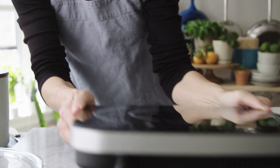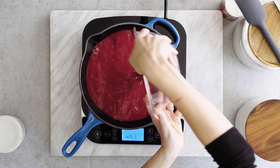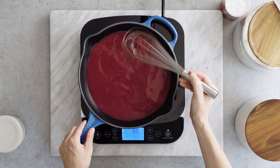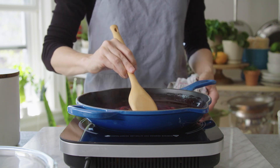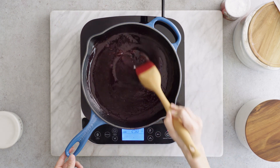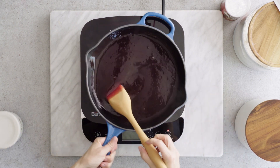Now I can move on to the next step, which requires my cooktop and my 12-inch cast iron skillet. My cherry mixture goes into the skillet carefully. Some of the spices clung to the bottom of the bowl, so I'm using my spatula to scrape every last bit in. With my heat set to medium-high, I'm bringing this mixture to a simmer, whisking frequently, and waiting for it to thicken and bubble. Bubbling tells me the cornstarch is activating. I switch to a wooden spoon to judge whether the mixture has thickened by how well it clings — it's making a nice trail in the bottom of the skillet.